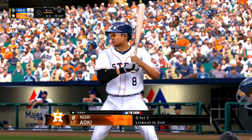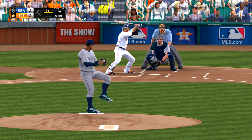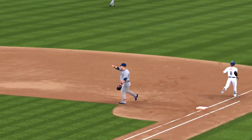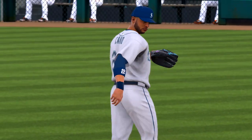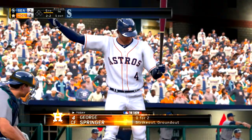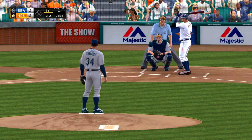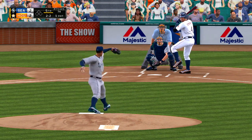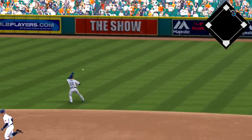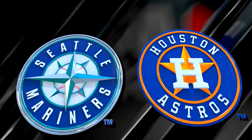Nori Aoki comes to the plate as we get started here in the bottom of the fifth. Hernandez readies the 1-1. Here's Cano now at second, and he's set down — one away. Now batting center fielder George Springer. George Springer will try it again — he's grounded out and struck out in two trips. Hernandez will get ready to deliver pitch number 75. A late swing here as this is hit hard to the right side, and a reach, but it's by him. And he'll get in there safely. Hard-hit ball right here right down the line — you be the judge, is this fair or is it foul? It looked like it indeed hopped right over the bag. He's going to wind up at second base with a double.